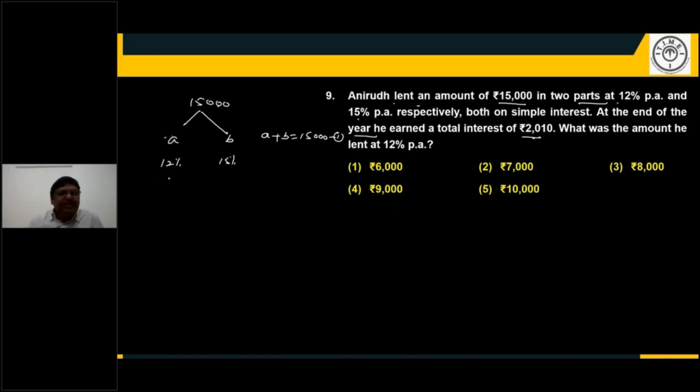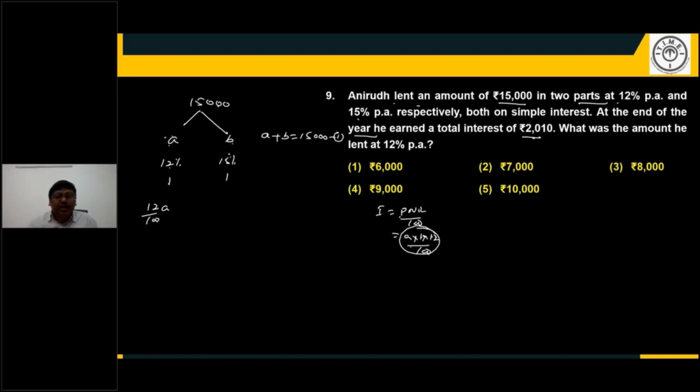Students, at the end of the year means time is only 1 year. Simple interest at 12% for 1 year will be 12%. So the interest is nothing but 12% of A. Don't write again interest is equal to PNR by 100. Don't write all the stories, please. Principal is A, N is 1, R is 12. Simple interest, you should say if it is 1 year, 12%. For 2 years it means 12 into 2, 24%. That's what happens.